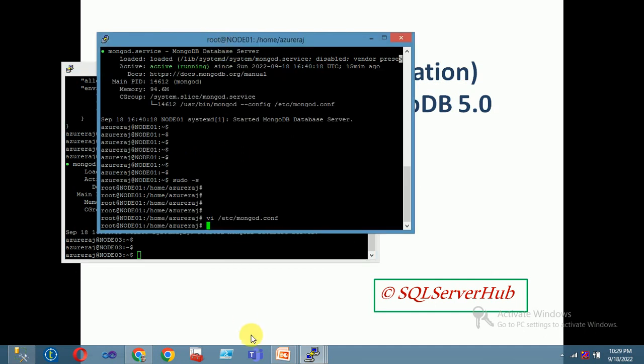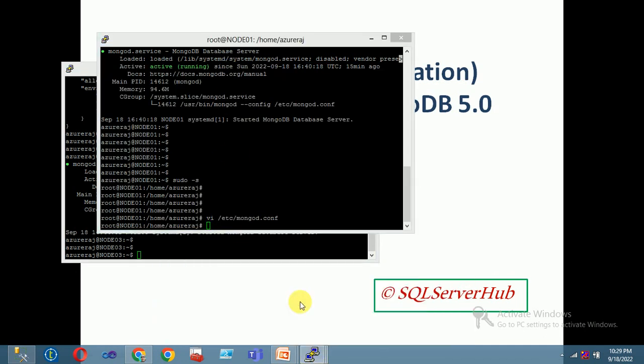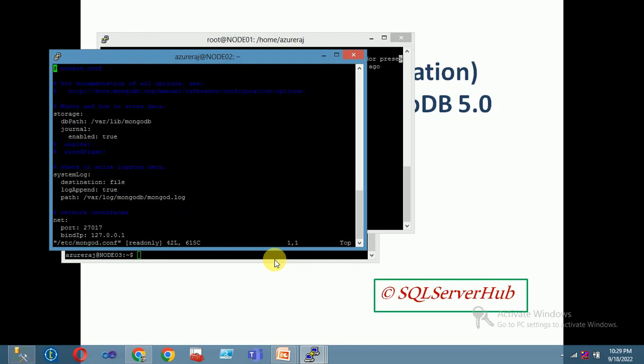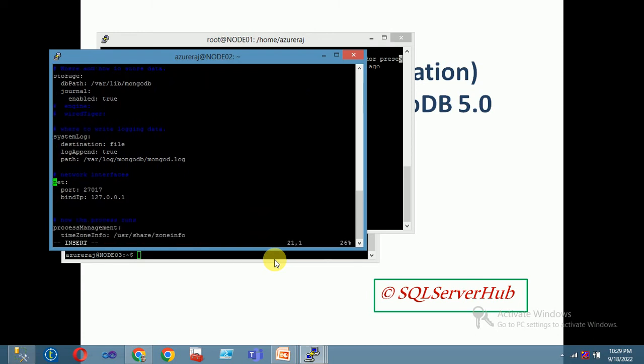So let me connect now to the second node. vi /etc/mongod.conf. I for insert. You have to pass your IP address, bind your IP address. 1 space is mandatory, 10.0.0.5. Okay, comment this one.